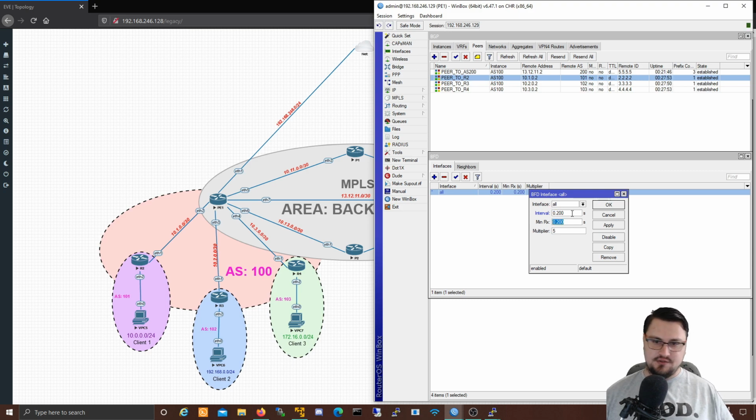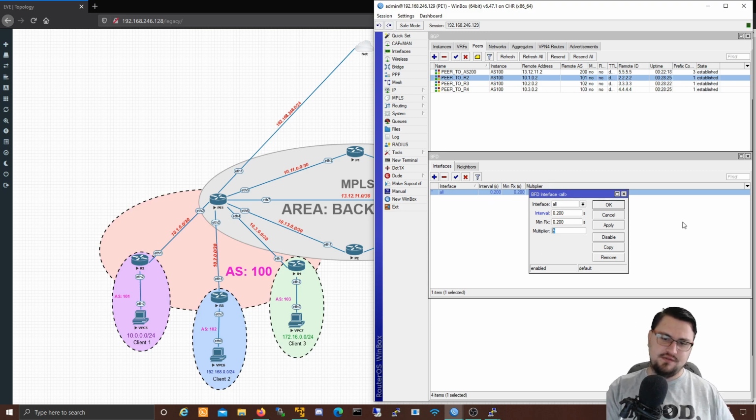That is what the min-rx also basically means. So interval is just in how many seconds it's going to send, and the min-rx is the response that it's looking for. If it exceeds this response, then it's going to say, okay, this is not a good packet. And the multiplier is if it reaches this multiplier. So if 5 of the pings is over 200 milliseconds, then BFD is going to think this link is down, and it's going to tell your routing protocol the link is not good. You can think of this as being down.